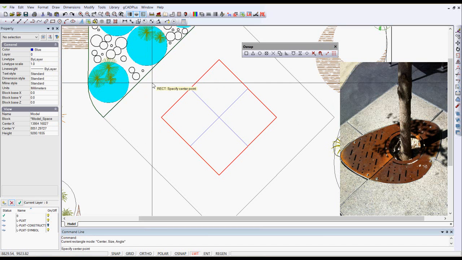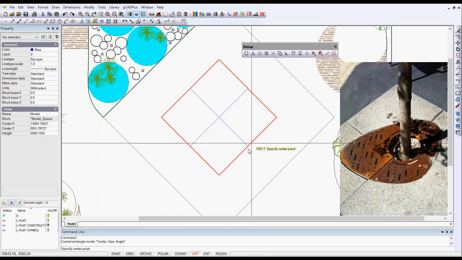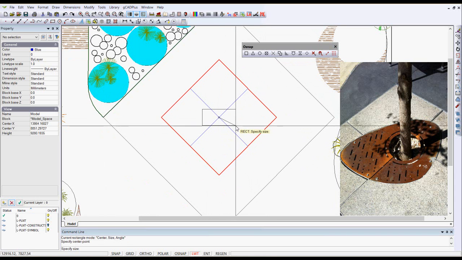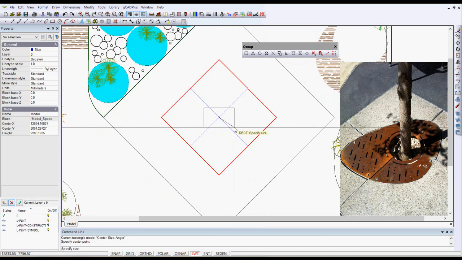The reason that I choose that is the prompt says specify center point, so we can pick the center point by the intersection of those two lines, and the cursor locks precisely on it. Now we're asked for the size. We would like to have, in this instance, 2 paving bricks across, each 400.